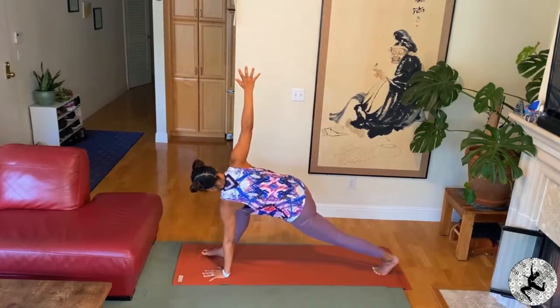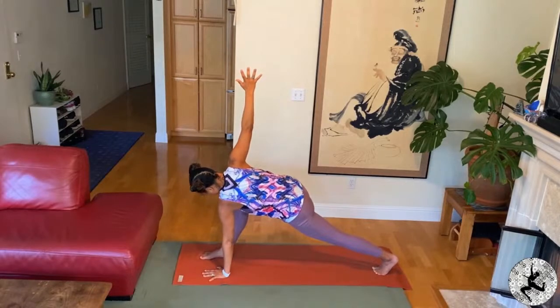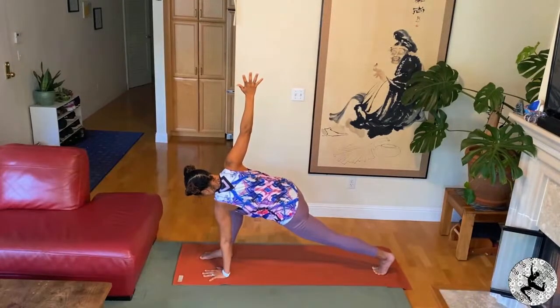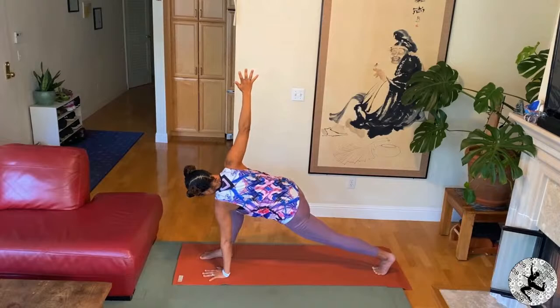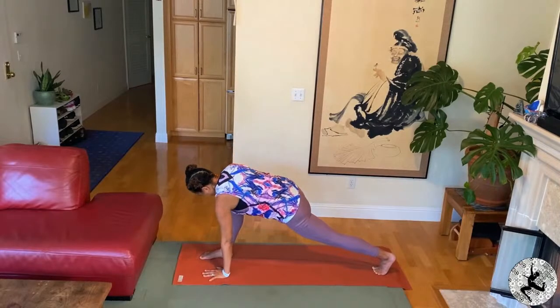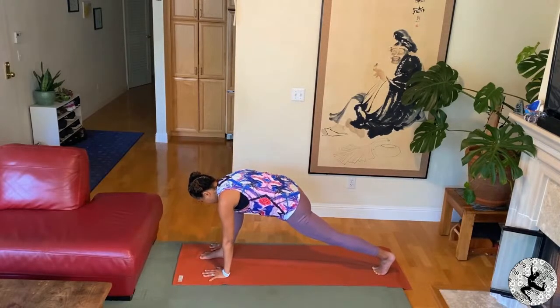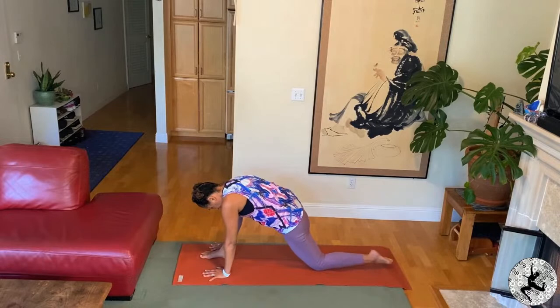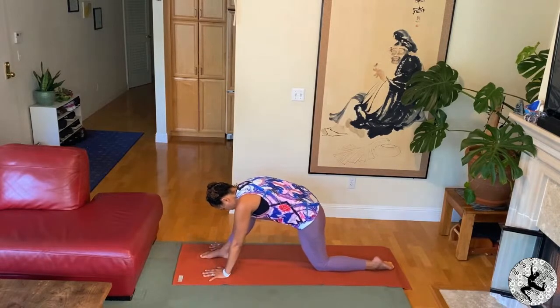If this is too much to look up towards your hands, you can look down towards your left fingertips. As you compress the organs here, the digestive organs, the internal organs. One more inhalation. On the exhalation, drawing the right hand down, framing the right foot, bringing the left knee down to the ground if it's not already there, and shifting the weight back.